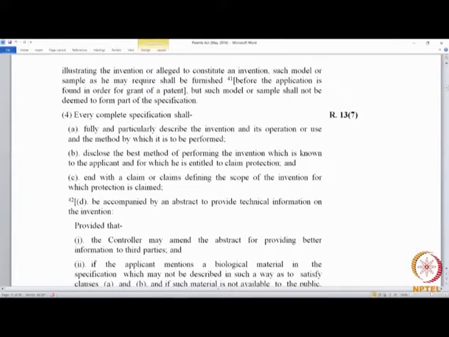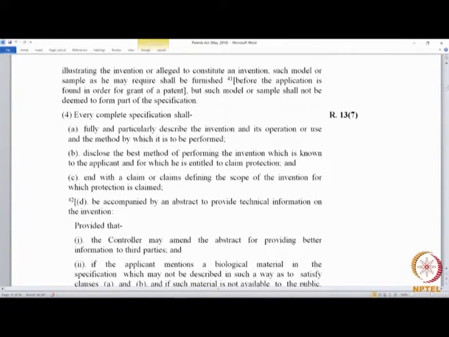The person who infringes, either the product or an act of the infringer, will now be mapped onto the claim of the patentee, whatever the patentee has claimed. Only if the product or the act of the infringer falls within the scope of the invention as mentioned in the claim will infringement be proved. So, claims are the most important part of the specification.